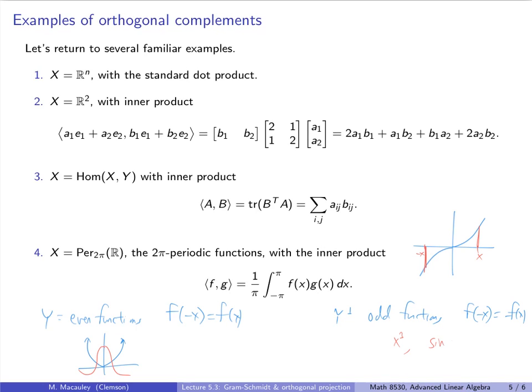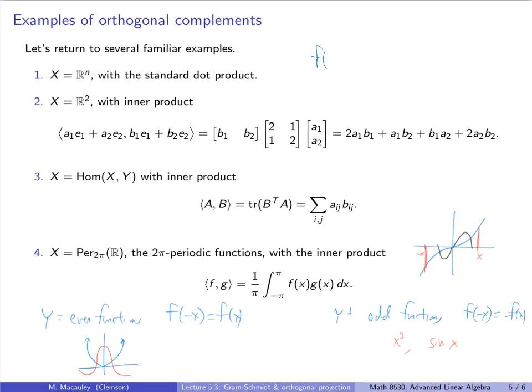Sine waves are odd, and no surprise here. What's going on is any function which, if you write it as a Taylor series, has only odd powers is going to be odd. So I claim that these are complementary. In other words, that every function can be written uniquely as an even plus an odd function. How do you prove that in general? Well, one way is to just do that.